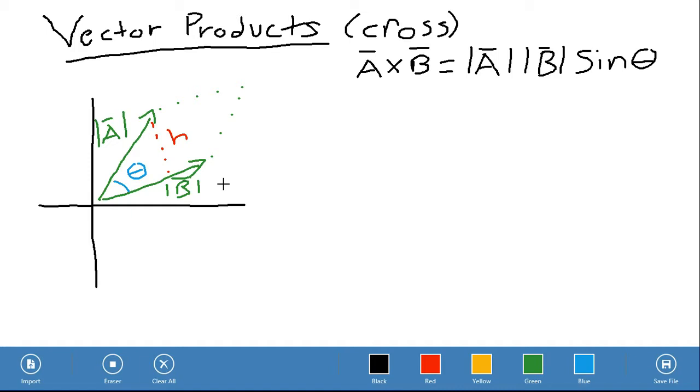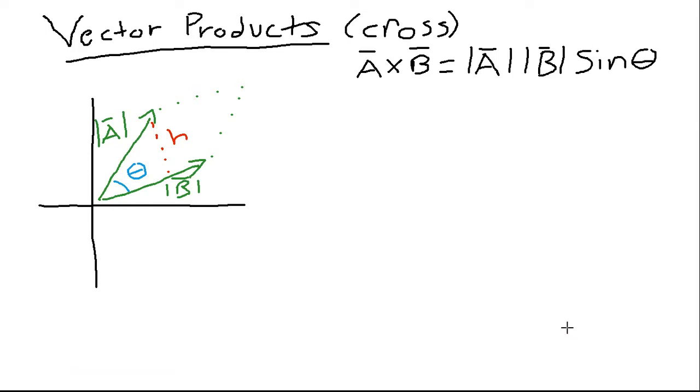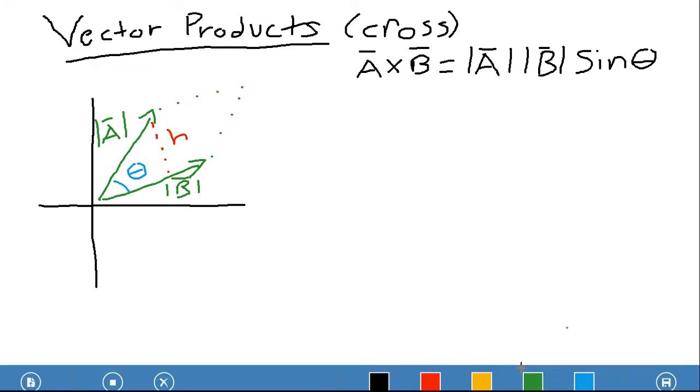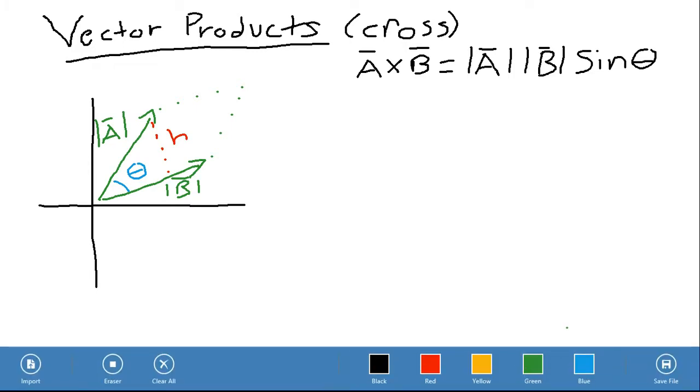The vector product is somewhat similar, somewhat analogous, but also quite different, because the output is going to be not a scalar, but actually a vector. The first way that I want you to interpret this is to consider it as an area. It's going to be the area of the parallelogram. So if we have our two vectors, A here, and we're crossing it with B, you write A cross B like that.